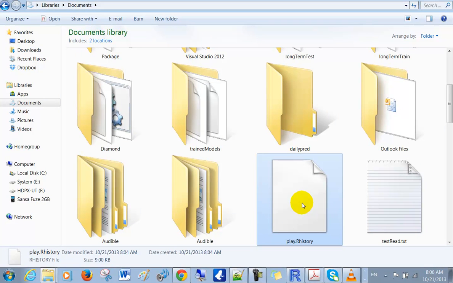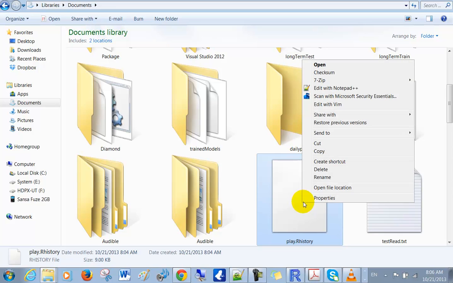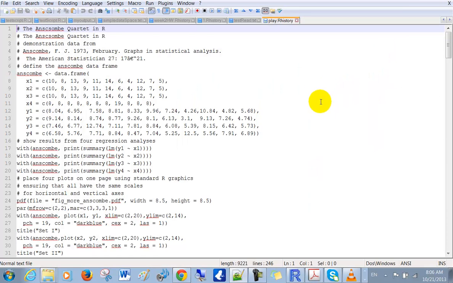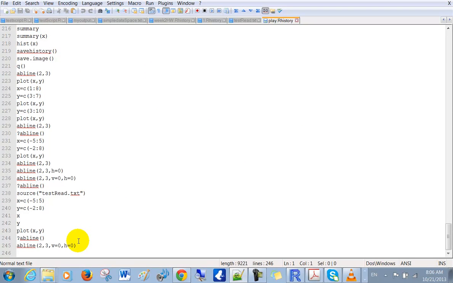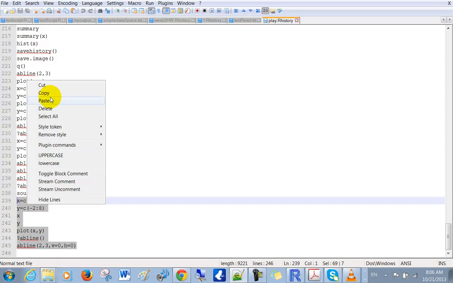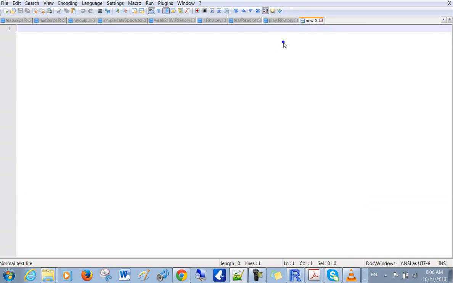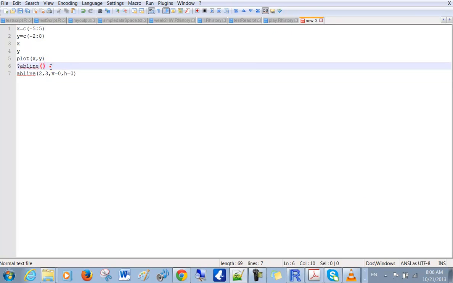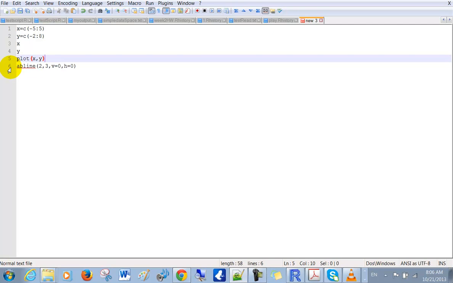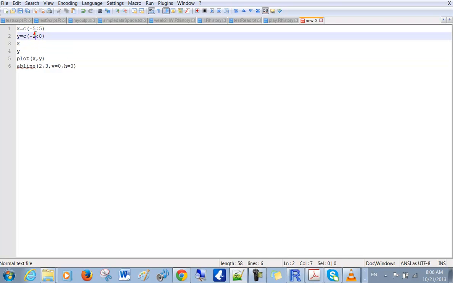Here's that play history that I just saved. Now that actually has a lot of history, not just what I just saved. It has a bunch of other stuff in it as well. But I can open it here, and I can see that the end was what I just did. So I can take this, for example, and save it into any text file, like here, create a text file. But this should do it. And maybe I'll just change this to -3 and this to -6 just so it's a little different than it was before. And then I'll save this.